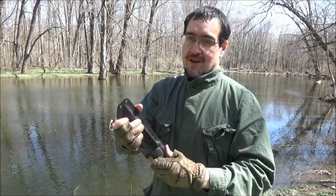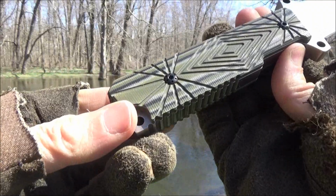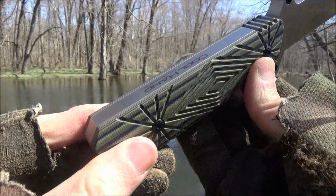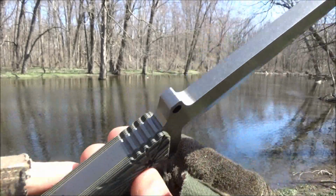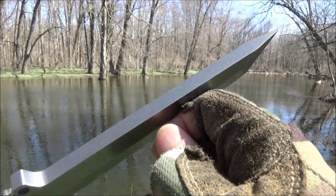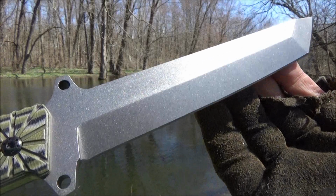Welcome to my review of this knife. This is the Cool Hand Beast Tanto. Now they do say Tanto in Japan, just so as you know. Look how thick this is. The blade length is 6.7 inches.